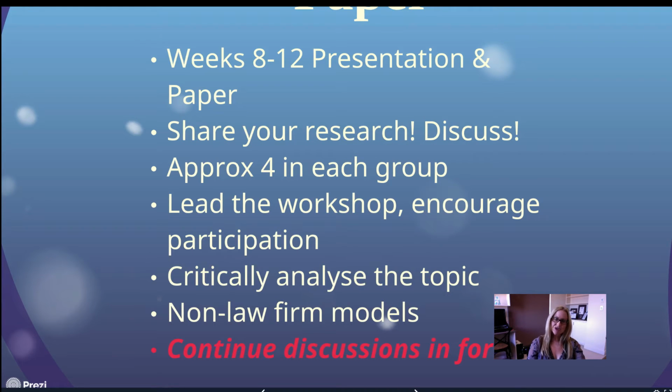During your presentation, what you need to do is to lead the workshop and to really encourage the other participants in the workshop to get in and discuss your hot topic with you. You'll need to provide some critical analysis, but most importantly, you'll need to come across with a reasonably professional presentation with your teammates. There'll be about 4 students co-leading the presentation for each presentation.